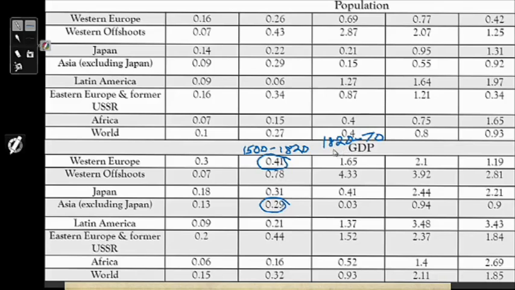Now look at this period, the 50 years between 1820 and 1870. A stark change in the rate for Western Europe, growing on average pushing towards 2% per year for 50 years in total gross domestic product. And here's your average for Asia, not including Japan, in that same 50-year period. Well, that also is going to amount to a great divergence. Let's look at it yet one more way.